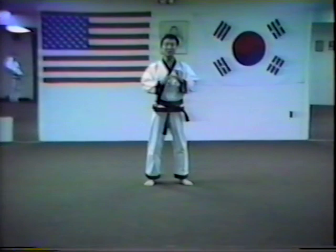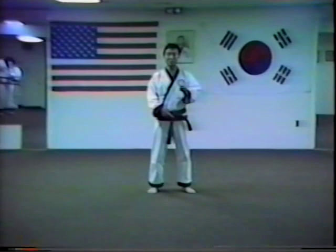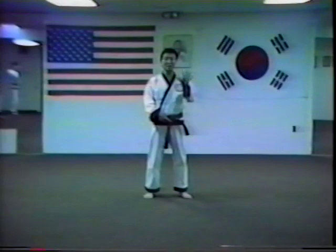Palgwe Il Jang, when we coincide with the yellow belt, practice Palgwe Il Jang. And then green belt, practice Palgwe Yi Jang. Brown tip, go Palgwe Sam Jang. The brown belt, practice Palgwe Sah Jang. Red tip, practice Palgwe Oh Jang. The red belt, practice Palgwe Yook Jang. Blue belt, practice Palgwe Chil Jang and Pal Jang.